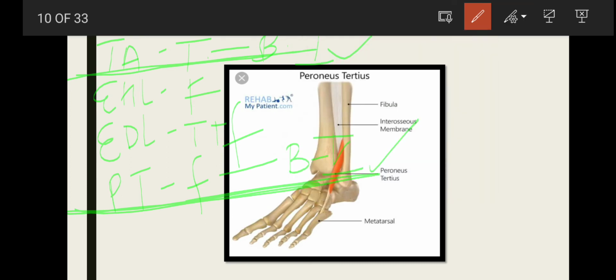See like this, the first one, the tibialis comes towards the base of here, that is the 1st metatarsal bone. Peroneus tertius comes towards the base of the 5th metatarsal, that is towards the little finger, okay, that is peroneus tertius. So it is only from the lowermost part you can find, lower 1/4 of the medial surface of the shaft of fibula, towards the base of the 5th metatarsal bone.